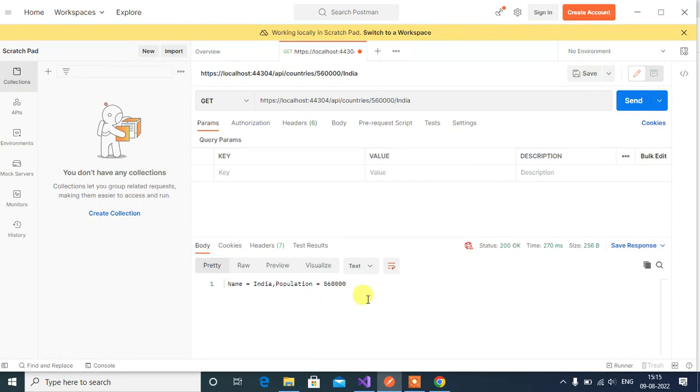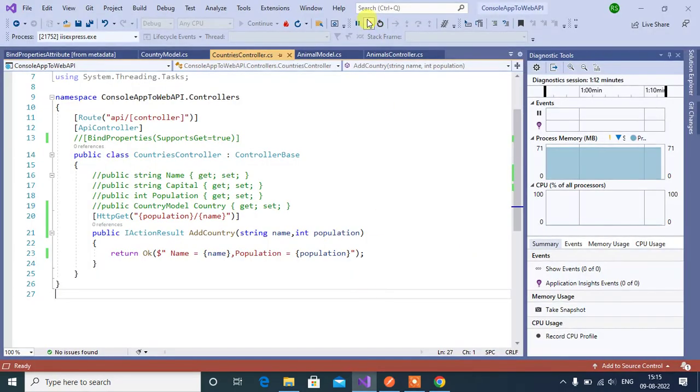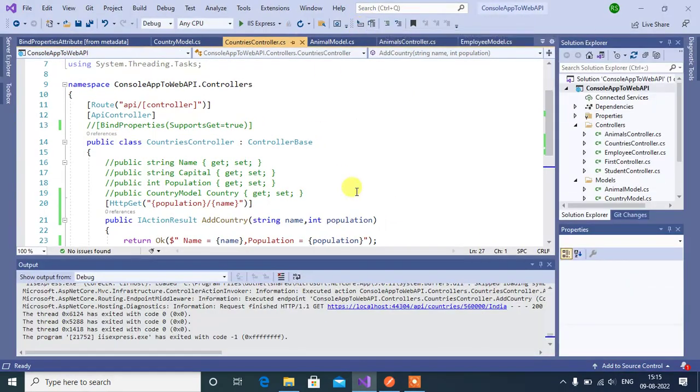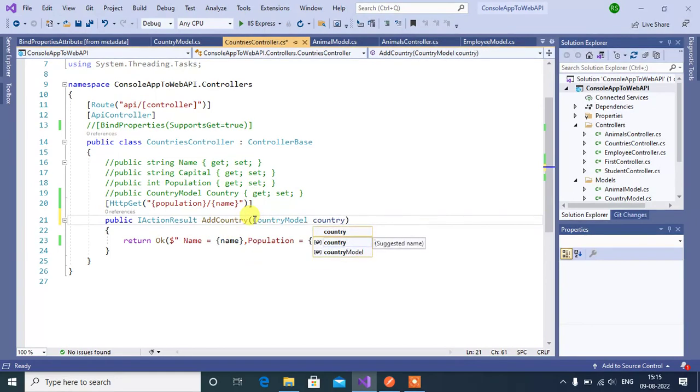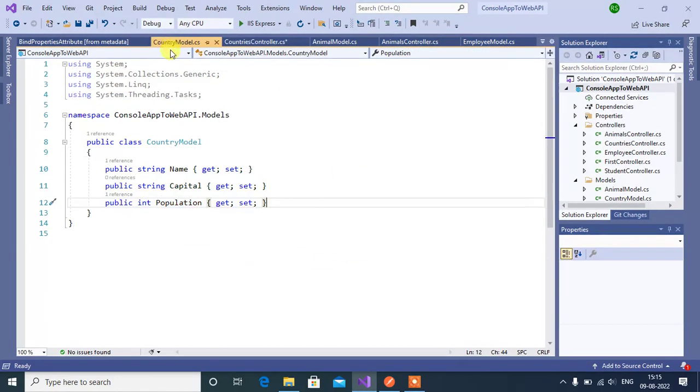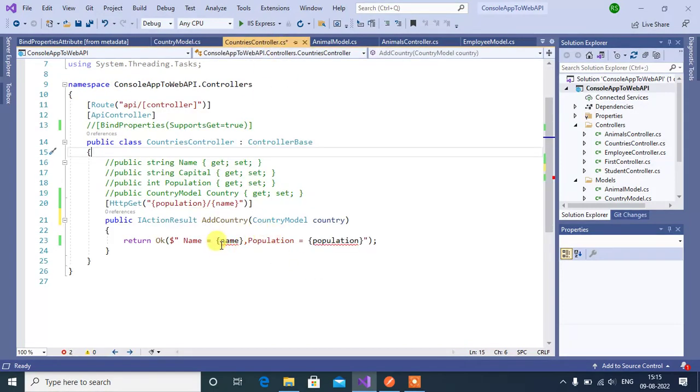Now, let's learn how we can work with complex data in ASP.NET Core. Go to Visual Studio, stop the execution. Now, instead of this parameter, let's use the country model. See here in this country model we have a total of 3 properties. Now update the code here. Country.name.